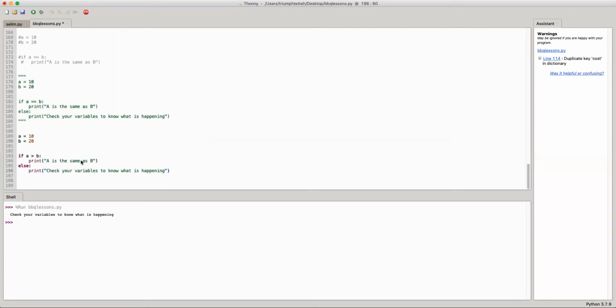Okay, now this time, what we need to do is that we want to give the program more branches, okay? So here we have the variables A is 20 and B is 20. And I'm saying that if A is greater than B, I want you to say A is greater than B, right? Now we want to give it another branch, okay? Another branch. And the way we do this is by writing something called else if.